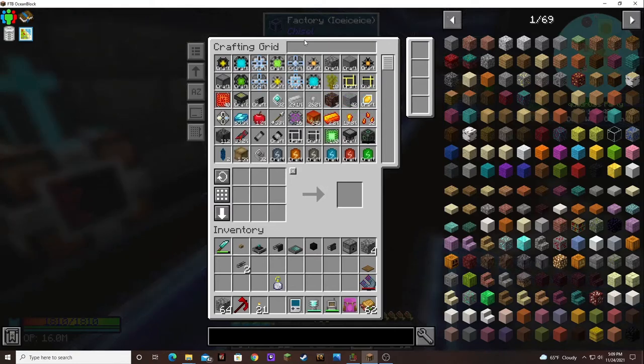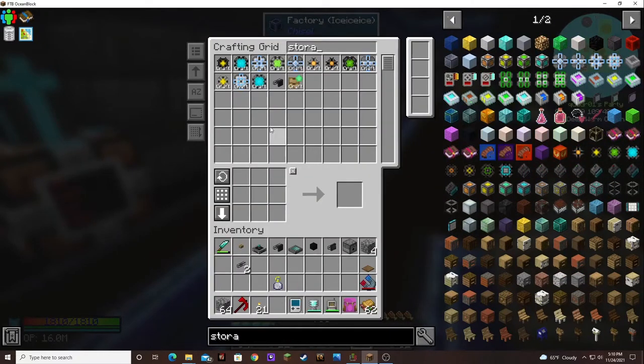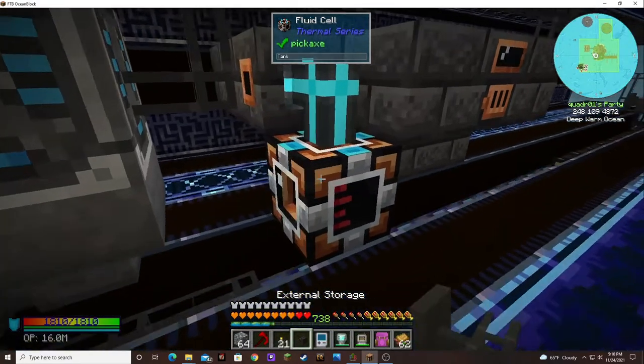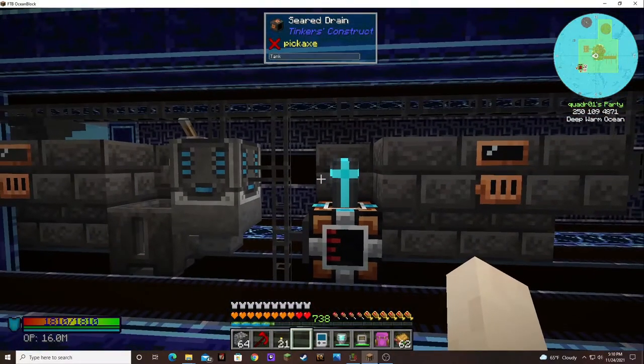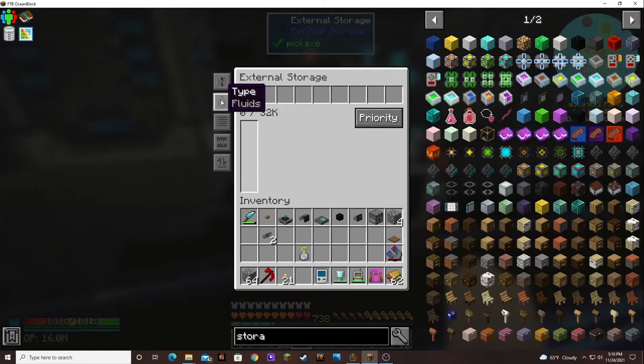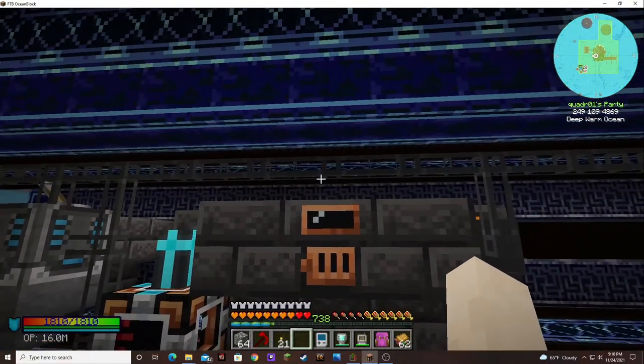Let's get a storage bus. External storage. That's AE, I think. The storage buses. Boop. Alright. To the left is going to be, let's make it input and output. That way they could put it back. No, probably won't have any room. We'll just make it an exporter. Just like so. And we'll make this fluids. And it sees it, 32,000, nice. All right. So now all we gotta do is teach it.